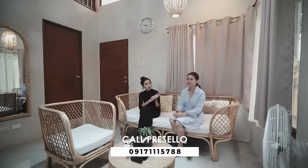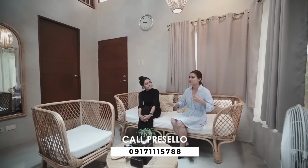Okay, so that being said, what did you like about this property? I like this place because they have sustainable designs. They have wooden stuff that's made here, so it's also easy to maintain here in our climate. It's all natural, minimalistic, they stayed with the boho style. They did. Very modern and clean aesthetic of the modern boho style.